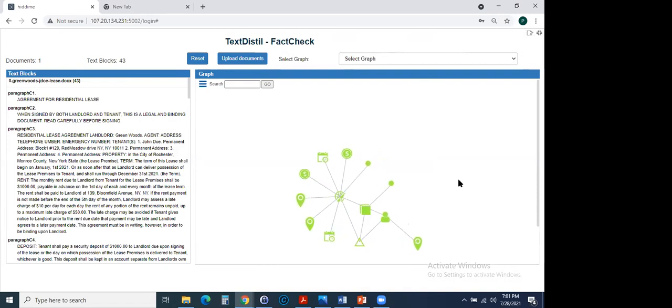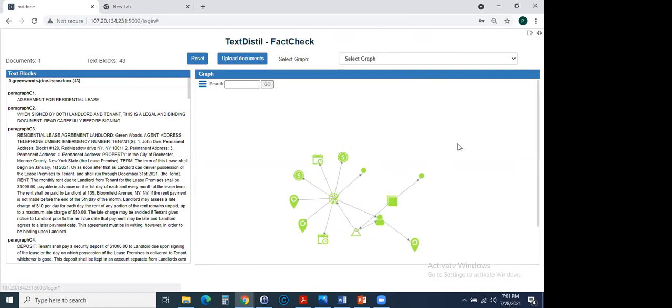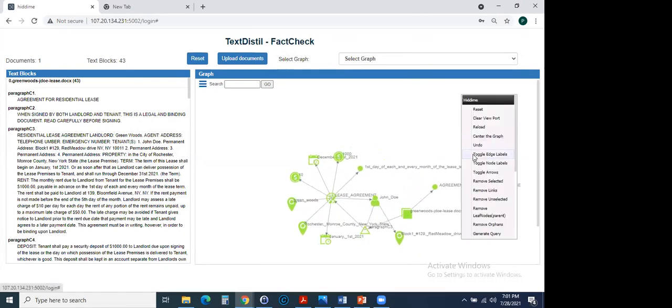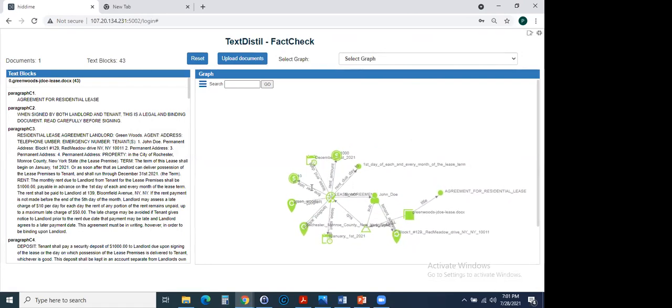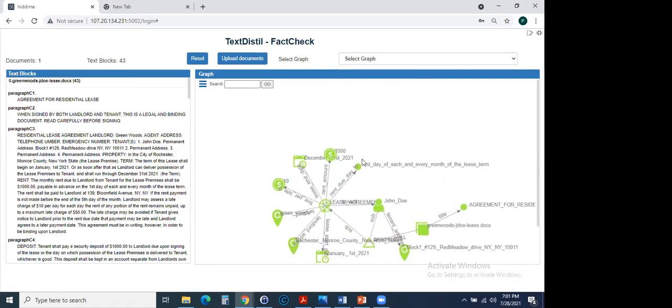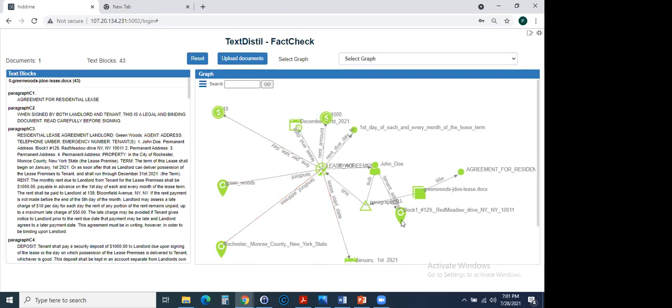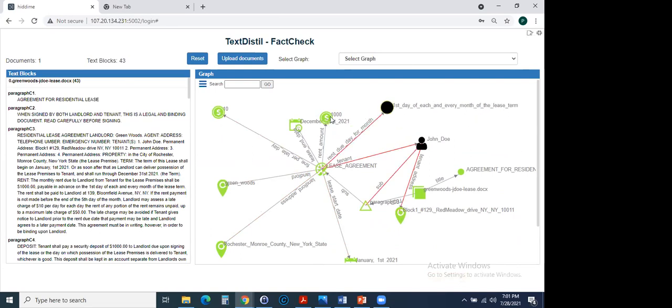Let's settle in terms of coming up. I will bring up the labels here. So this is the facts that are extracted from the document, and in a second we'll see where they have been extracted from in the document. This is just to space them out so you are able to read it.